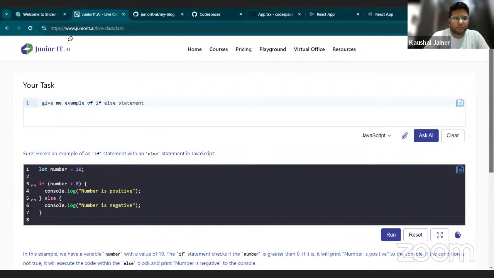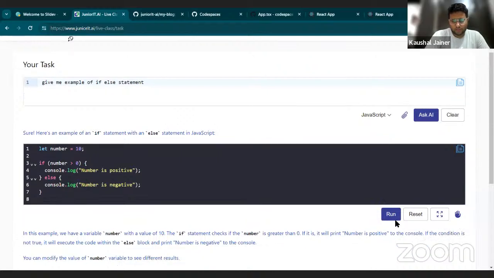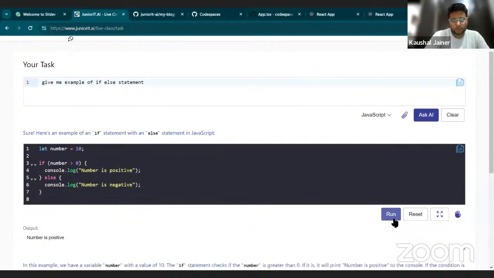So AI has given some examples of how to use if else statement. Now, if I run it, what will be the answer according to you? You can also use the run button and it will show you the answer.